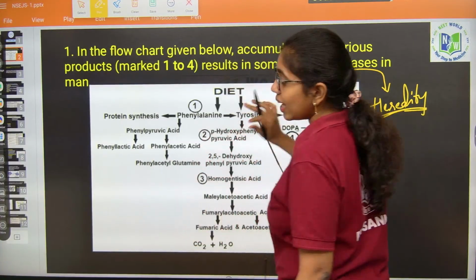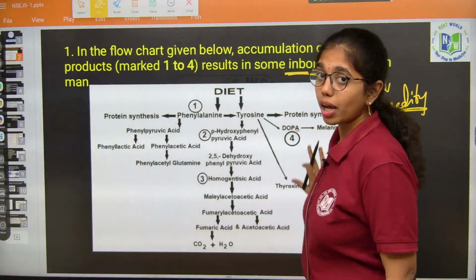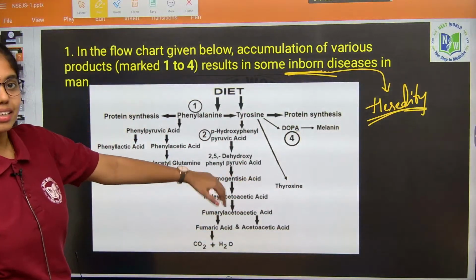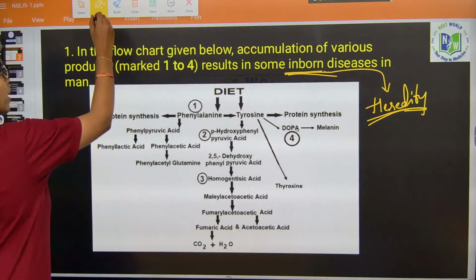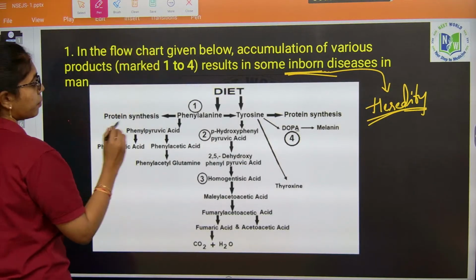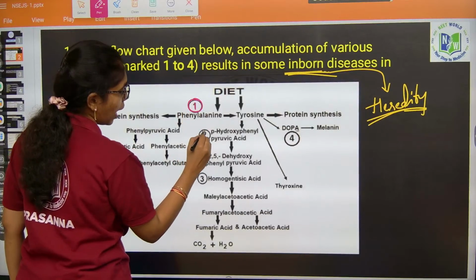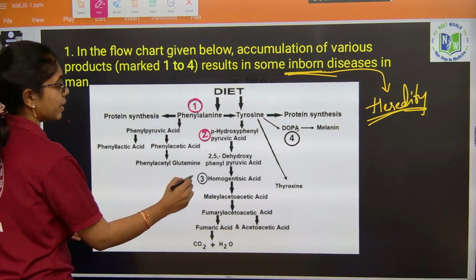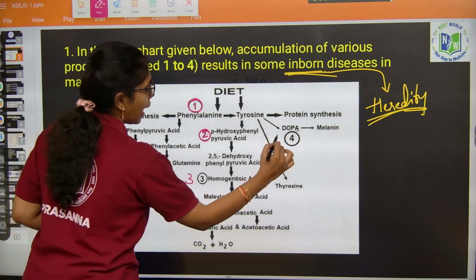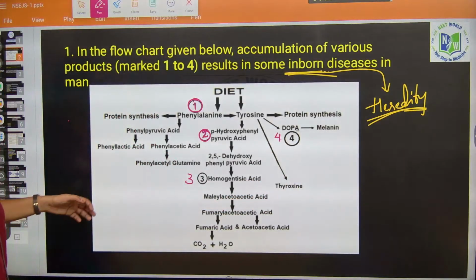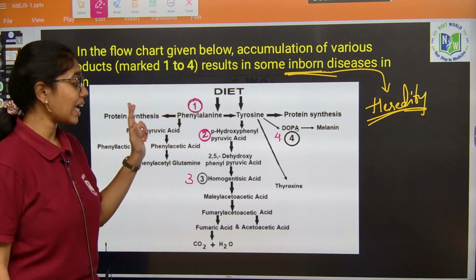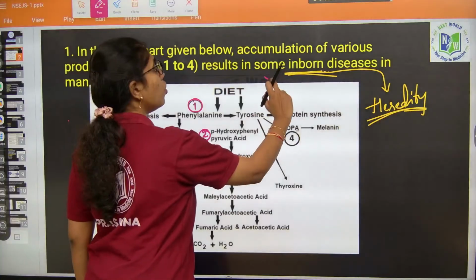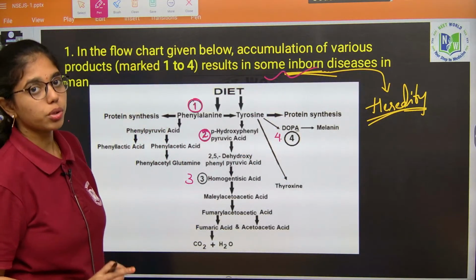Okay, wherein in this question there are multiple metabolic pathways that are given. Looking into these multiple pathways, you need not get tensed or confused, children. First, you break it down in this way. For example, 4 metabolic pathways are highlighted in this sequence. 4 processes are highlighted: this is 1, 2, 3 and 4. At these steps, which product is getting accumulated because of what enzyme deficiency, leading to which inborn disease, that should be identified.